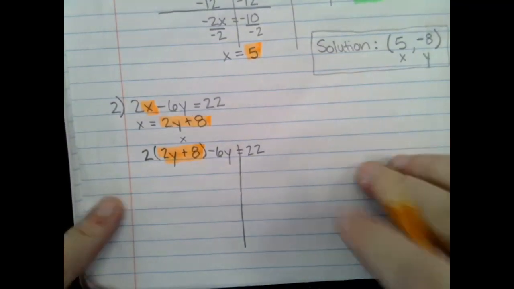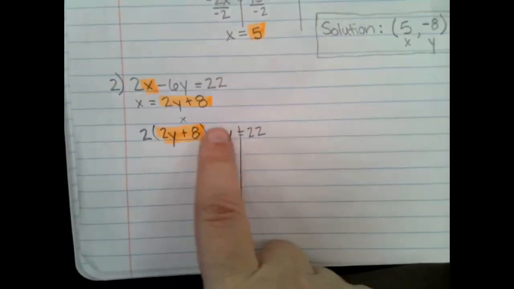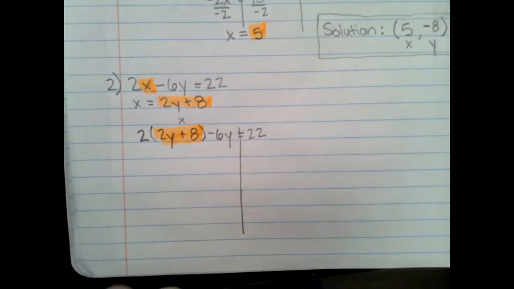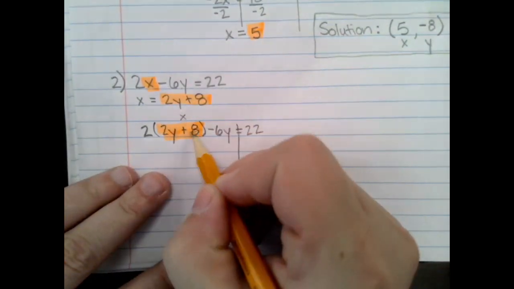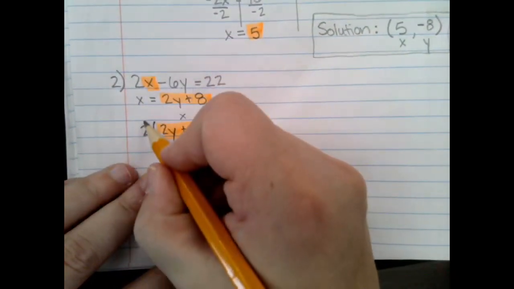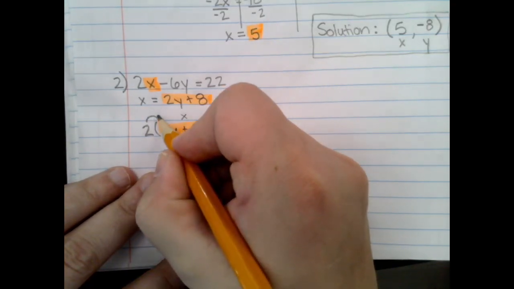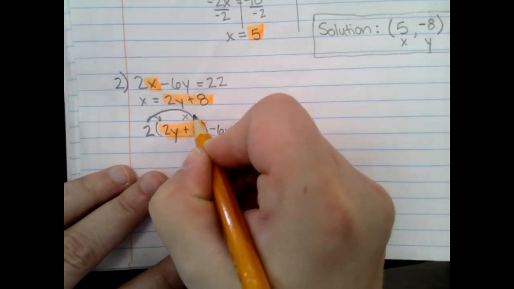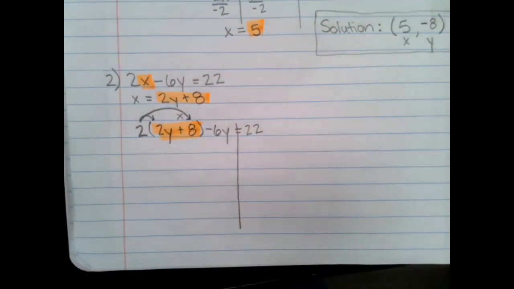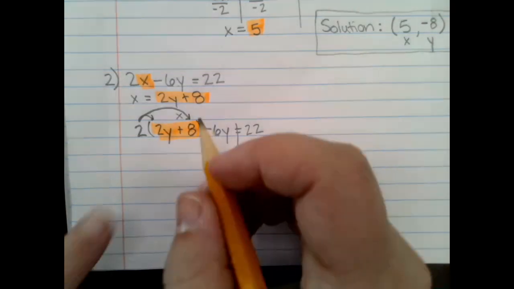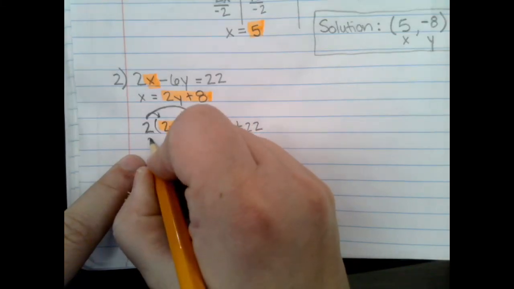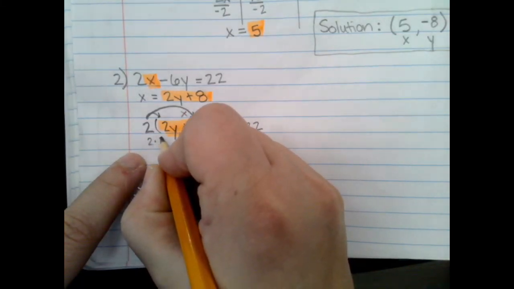So in order to start solving for y, what's my first step that I would need to do on this one? Yeah, distribute. I have those parentheses. We need to get rid of them. So I'm going to take that outside 2, and we go pew, pew. It's been a while since we distributed, so if you want to, you can write out that multiplying. So we would do 2 times 2y.